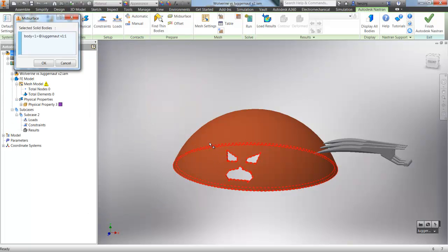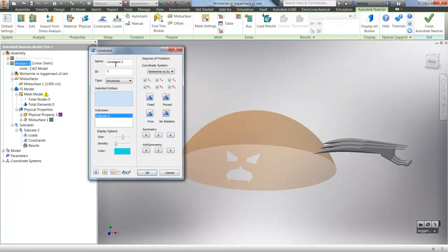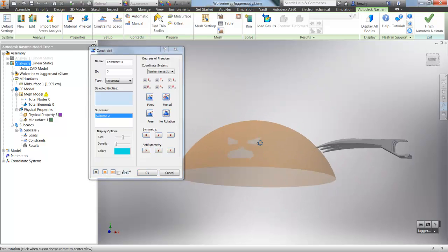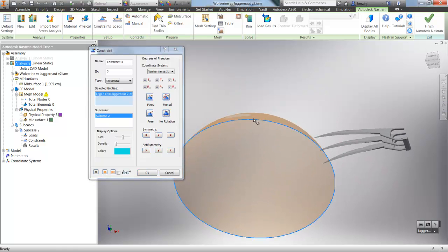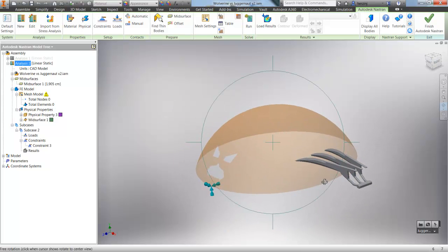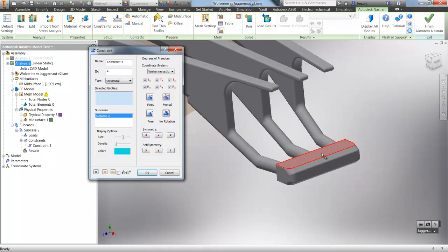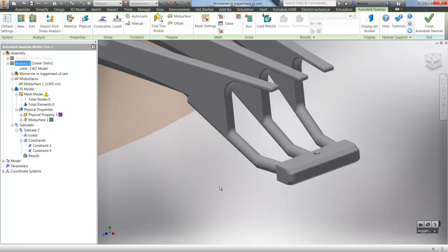And before we do anything else, we're going to define this helmet to be a mid-surface. So what we're going to be doing there is turning a solid CAD model, which is what the helmet was, into a surface, so an infinitely thin surface for us to analyze with a thickness defined. We're then going to go ahead and select that edge that the surface now has and choose it to be fixed so it can't move. And we're going to do the same thing with that top surface of Wolverine's claw. So clicking Constraint, choose that surface, click OK, and that's now fixed as well.